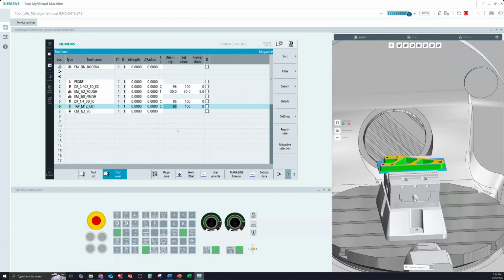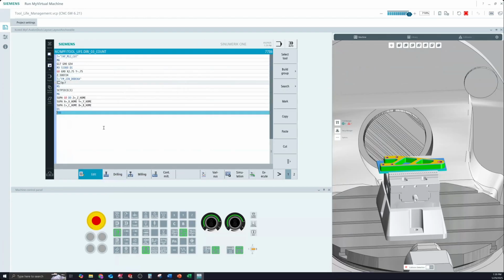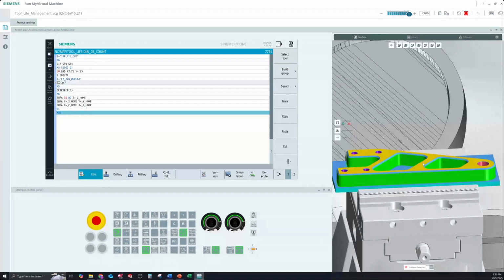It's a little bit more powerful and more customizable than just saying, hey, every time the program runs, count down by 1. But on top of that, I can also count down each tool individually. So if I go back to my program, let's say I want to count per hole, not necessarily per part.